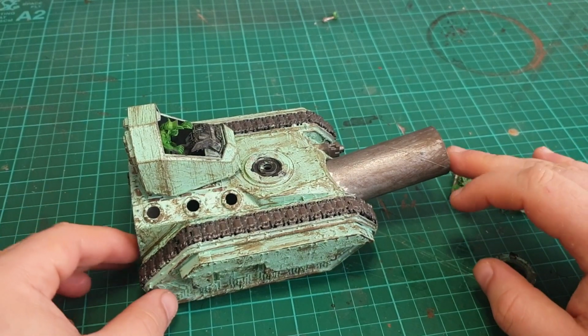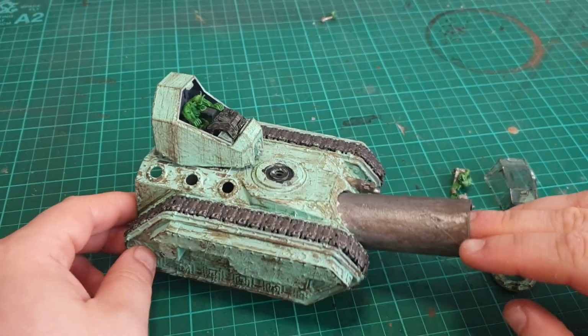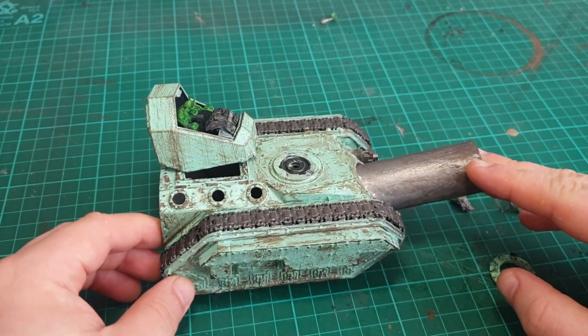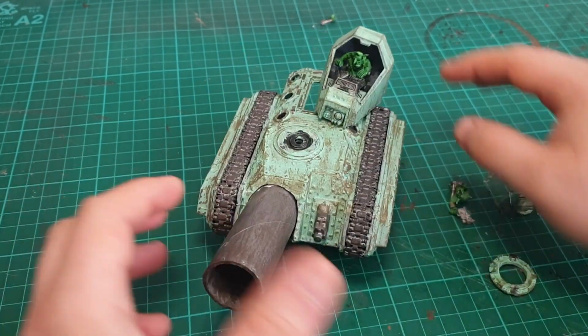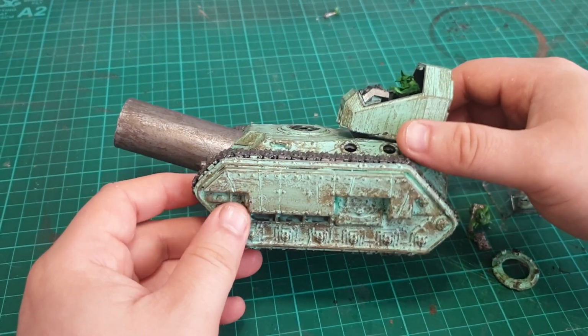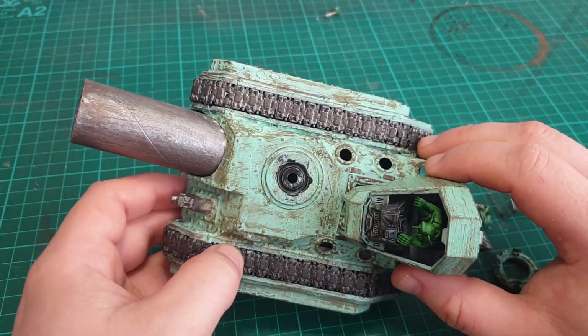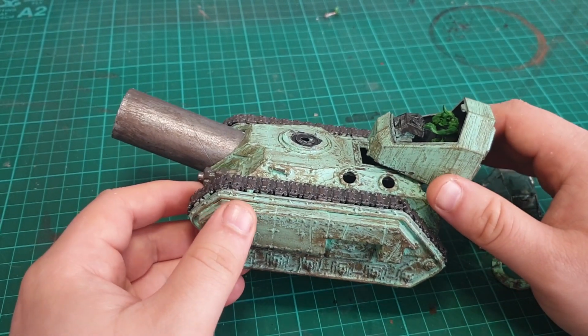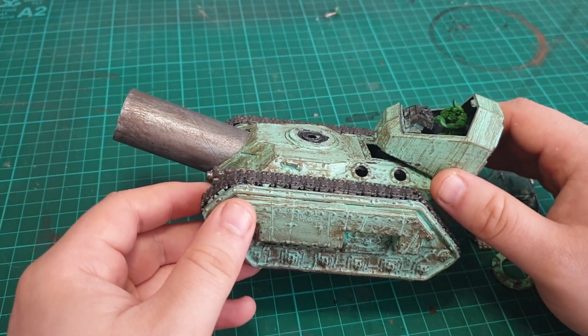Okay, here is the second tank for the Mek's workshop for improvement. This was acquired on a Facebook sales group, and yeah, it's interesting, isn't it? Yeah, this needs sorting, doesn't it?